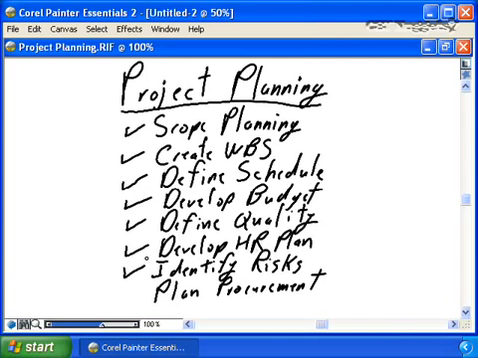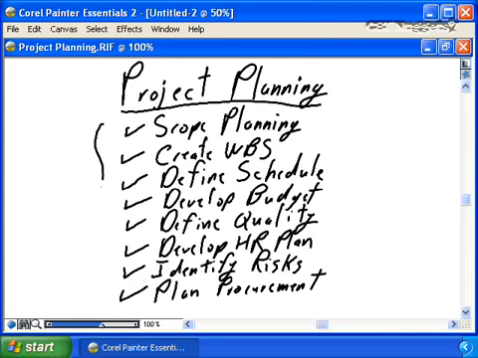We'll identify all of the risks or the relevant risks for the project, and we'll ensure that we have proactive risk management plans in place to ensure that we are effectively addressing the risks and we have the proper contingency and proper reserves in place for our project to ensure its success. And where appropriate, we will plan the procurement components. We will make sure we have the proper plans in place to identify what the project will be purchasing and to identify that we're following the proper practices for purchasing for the project.